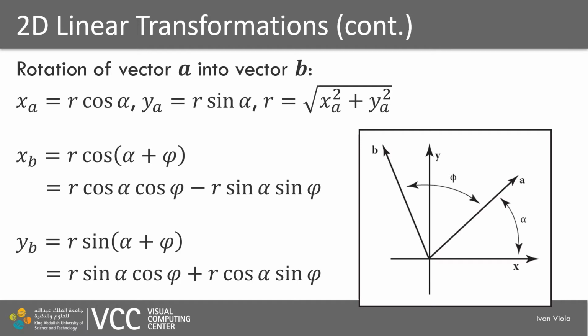Another very important linear transformation is rotation. So how can we express rotation through matrices? We have already been talking about that rotation corresponds to an orthogonal matrix, which in the two-dimensional case consists of two orthonormal vectors, and these vectors will then correspond to a rotation. This is partially true.